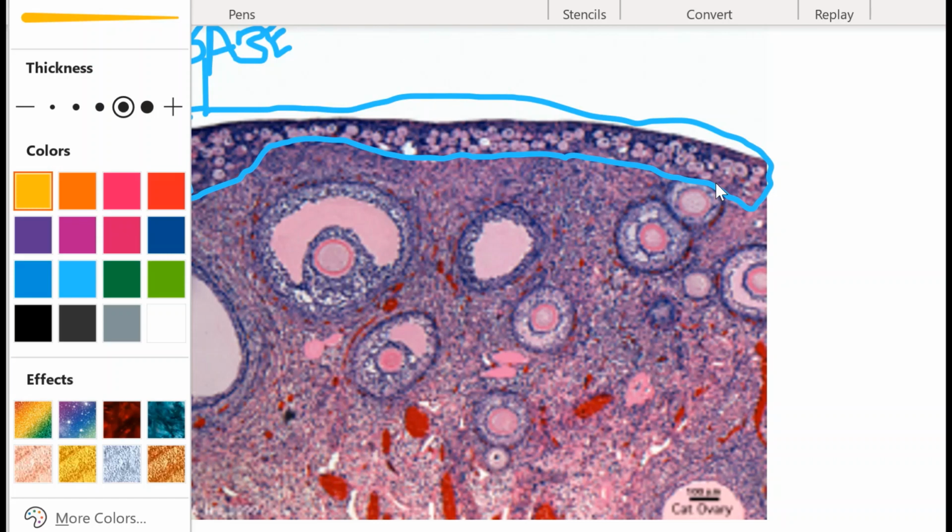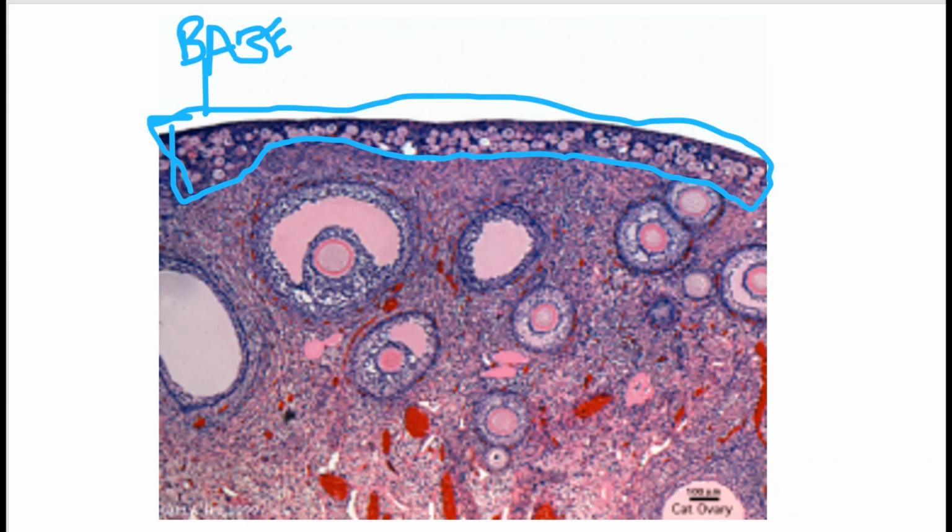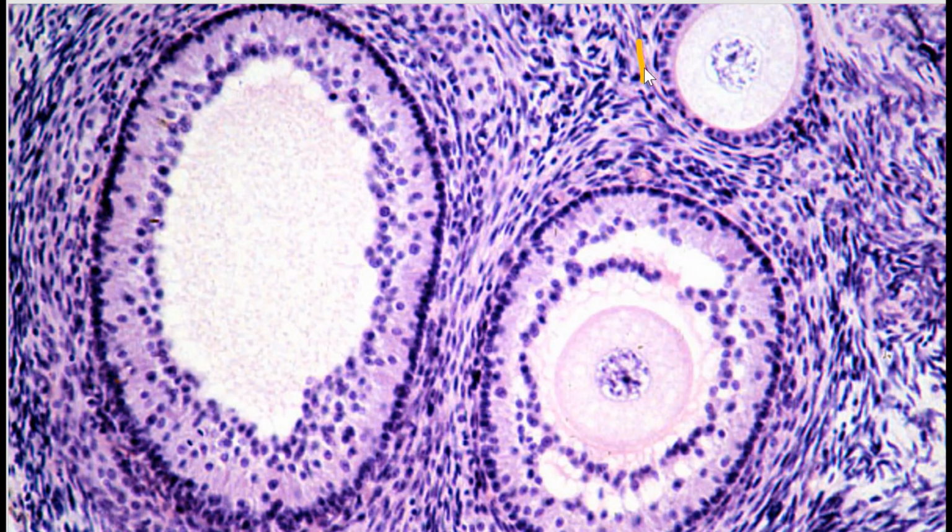So the primary follicle, which I'm going to show you on this one because this one's a little bit easier to see. So this would be our primary follicle here. You notice he has started to get, I don't know why he's a he. I don't know why I turned him into a boy, but that's what he is. So he's got his nucleus in the center, and he's starting to accumulate these layers of granulosa cells right here, right? But he hasn't got a whole bunch of them like this guy, but he's getting there. He's trying. So he's growing. So that's our primary.